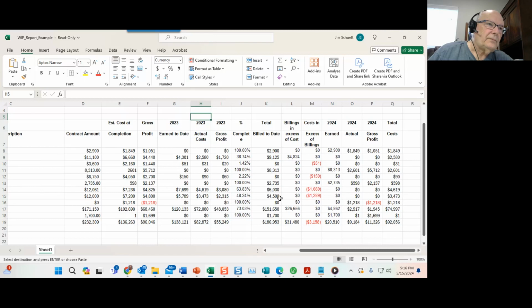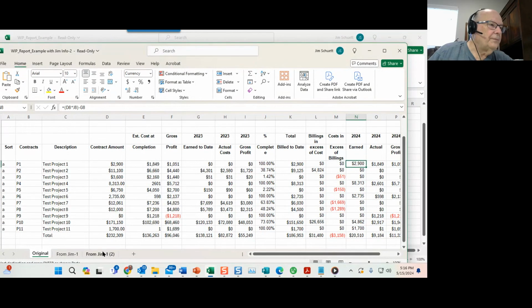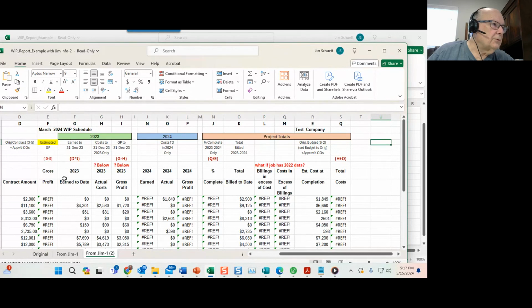And so what is our job, my job, your job, at work, even when it's time to zero in on what everybody needs. Here we go. And so what I did with this client is to rearrange some of the columns, put some order in it so that it flows from here to there. And so I grouped the 2023s, the 2024s together, put a heading so that right off the bat, you know what those are. And then these are the project totals for the whole thing.